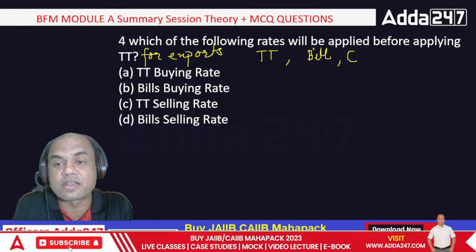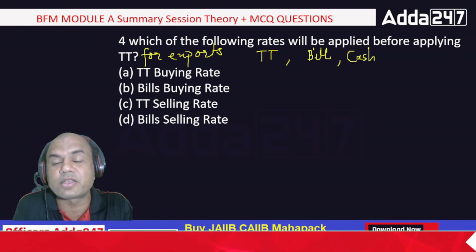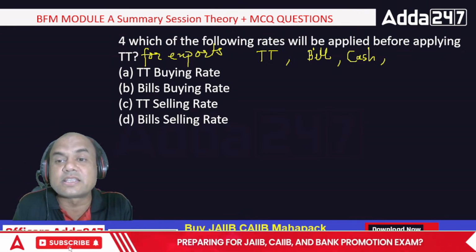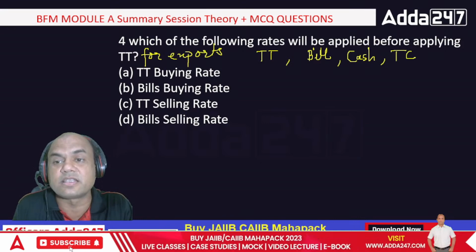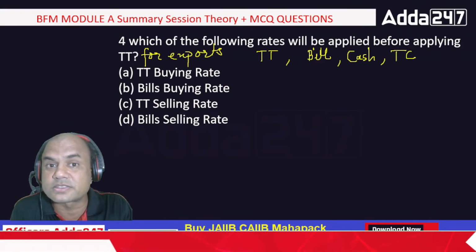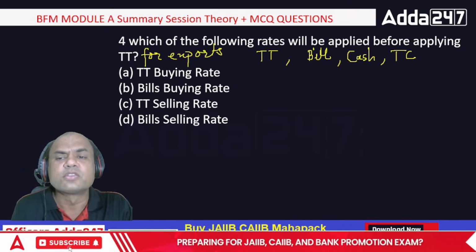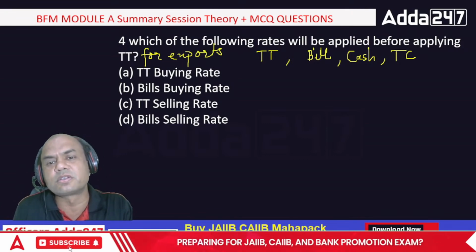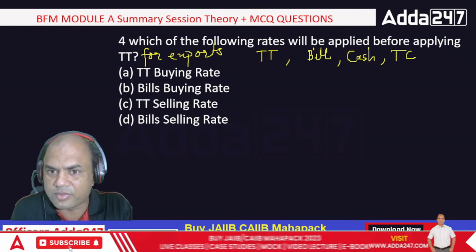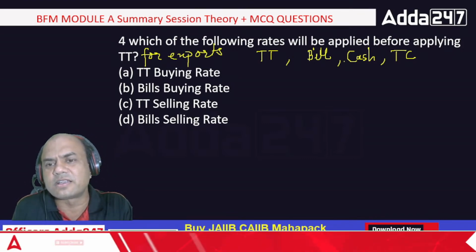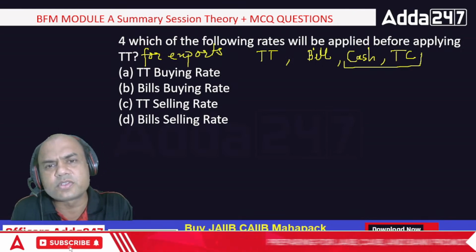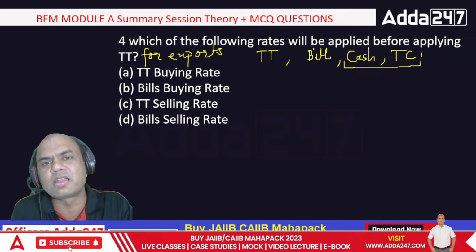Next is cash rate. Cash means currency. If I am having cash dollars, then the cash rate is different. Then there is TC rate, traveler's checks rate, TC. This is a separate rate. Suppose somebody brings TCs, then the rate is different. Okay, so these are the 4 main rates used in the international world. But when you do international trade, I'll tell you simply, cash and TC are not there in existence. Because have you seen any international export being done in cash?